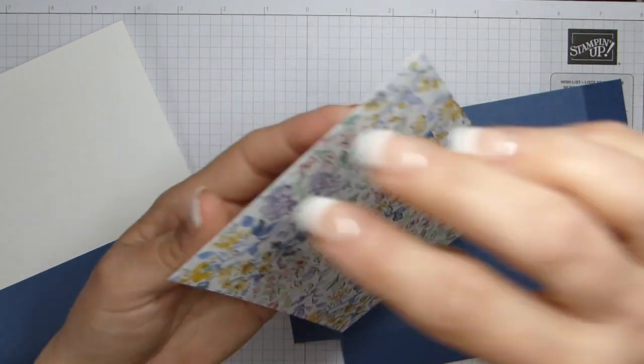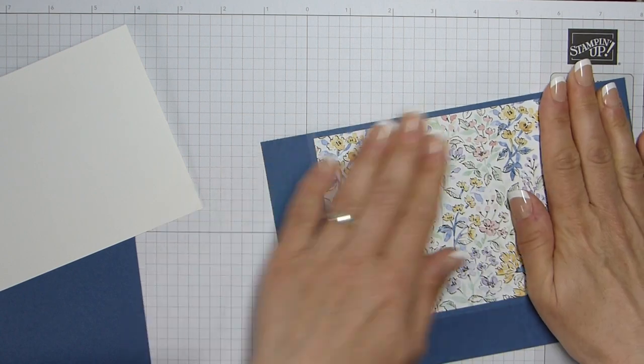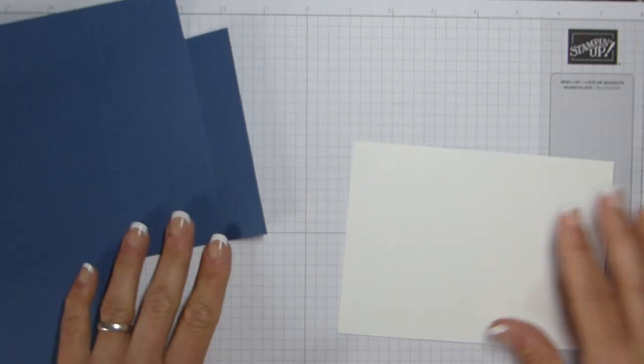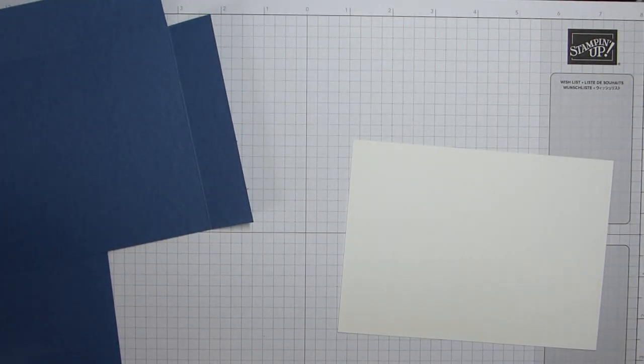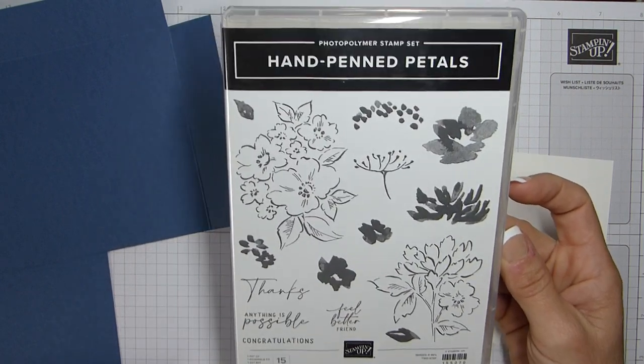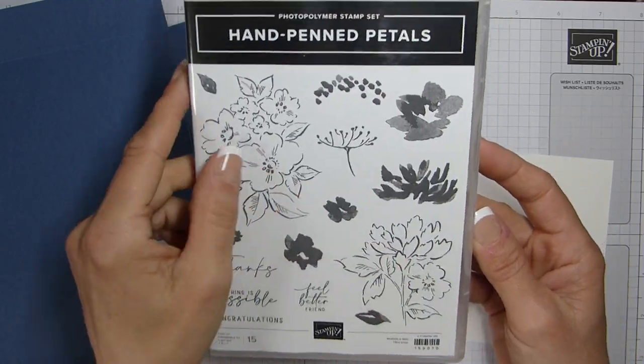on the front here. And then our Whisper White is going on the inside, but I need to stamp on it first. So, not physically stamp on it. This is the Hand Penned Petals stamp. Isn't it beautiful? I love these flowers.